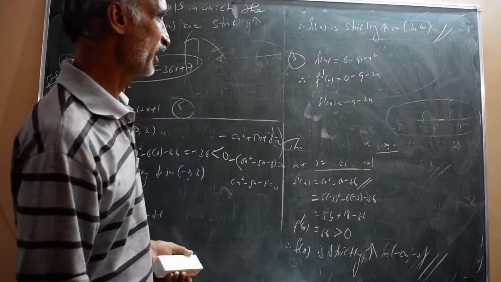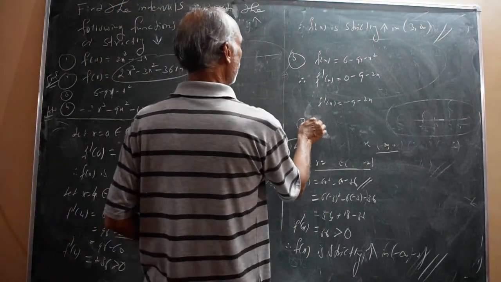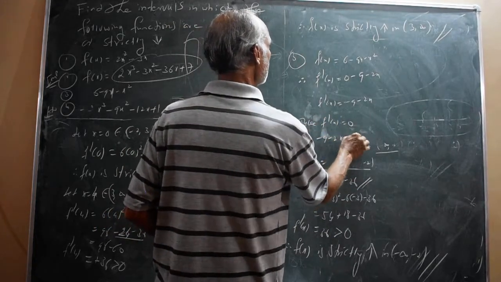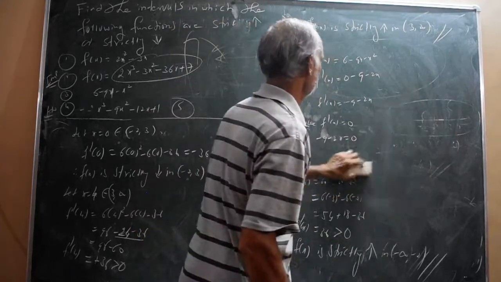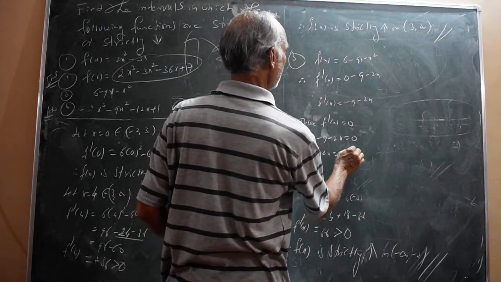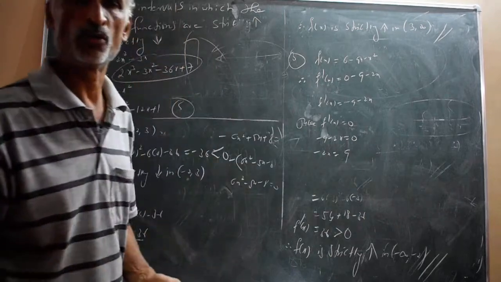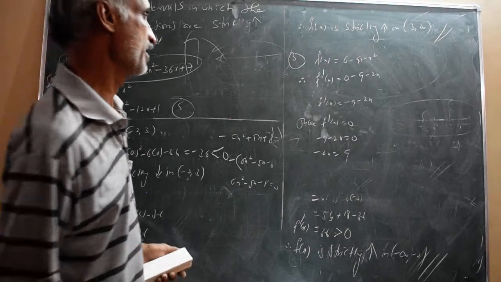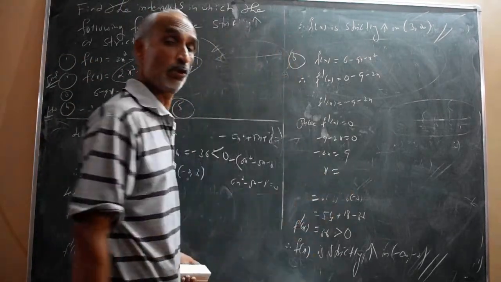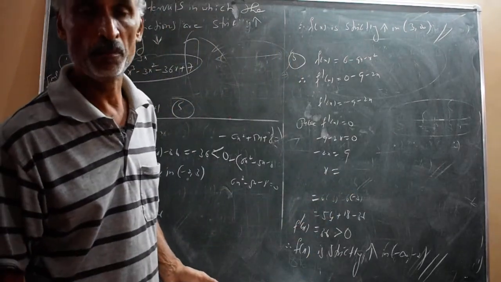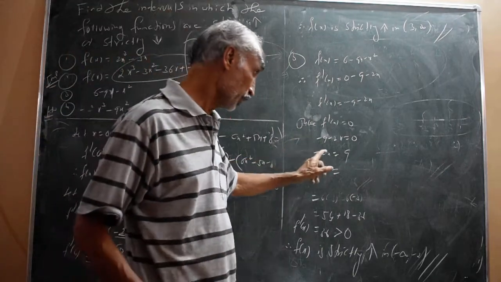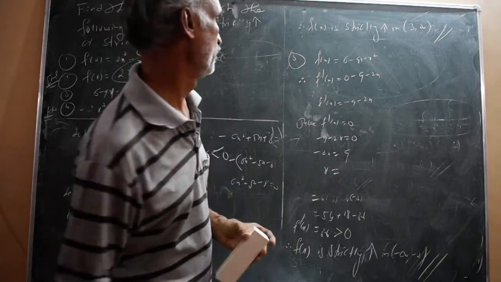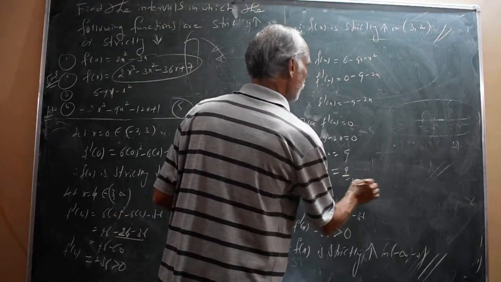It is a linear equation. Take f dash of x is 0. Therefore minus 9 minus 2x is 0. Therefore minus 2x is plus 9. The 9 is shifted to the right hand side, one full term is shifted, and minus will become plus, plus will become minus. But now minus 2 is shifted to RHS, not again 9 plus 2, because minus 2 into x is there. Whenever into is there, it is taken to RHS, it divides. Therefore it is 9 upon minus 2.